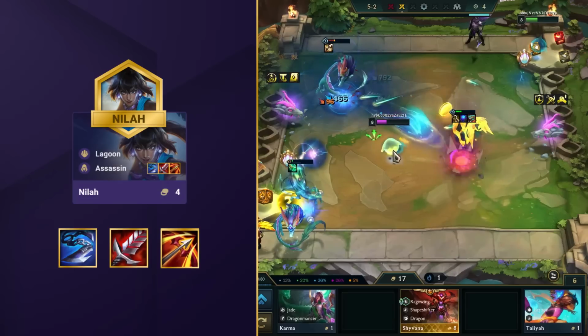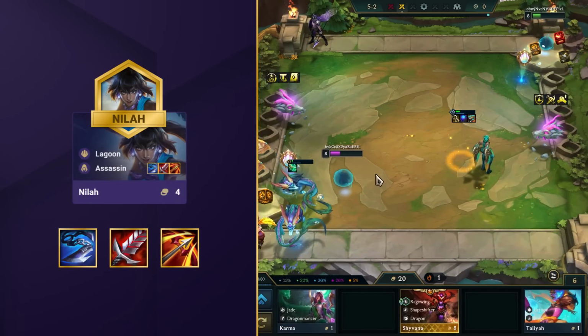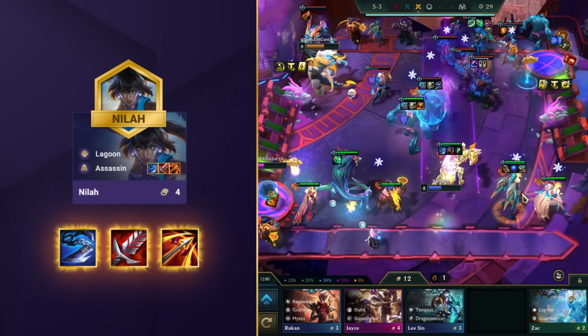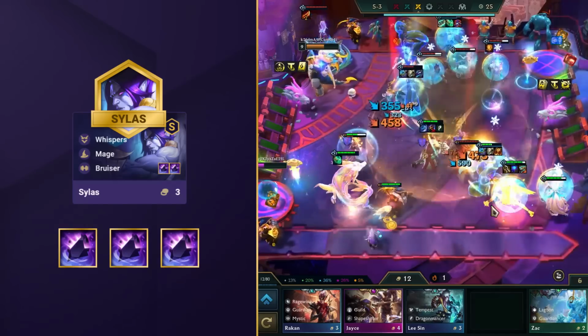Neela is your secondary carry, and as an assassin she'll take care of the enemy backline while Soam gets rid of that front line. She prefers lots of sword and bow items, so give her a Giant Slayer, a Bloodthirster and a Runaan's Hurricane. And lastly we have our precious mage tank that you're already familiar with, Silas.